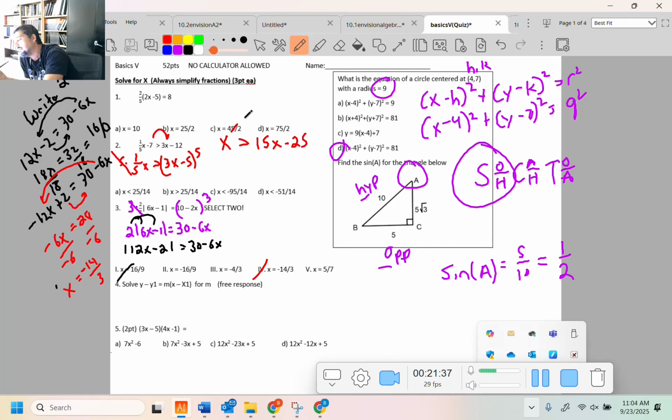From here, I'm going to shift my x's right and my numbers left. So if I jump an inequality symbol, I still change my sign. That becomes positive 25, and 15 minus 1 is 14. And then I just divide out the 14. You know, I can think of a couple of kids who wrote this. This says, if you read from right to left, x less than 25/14. It was choice A.